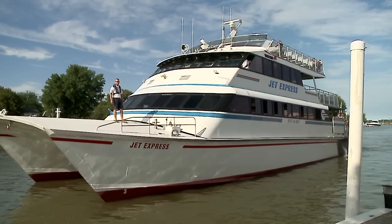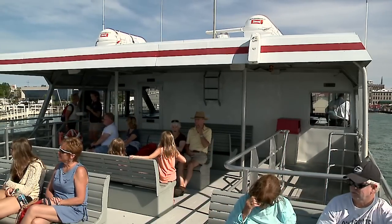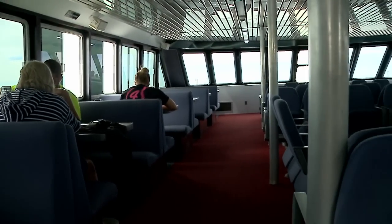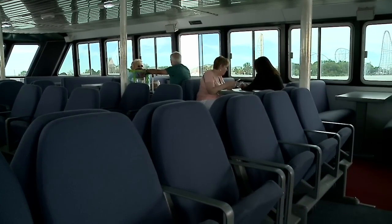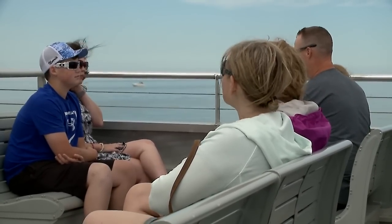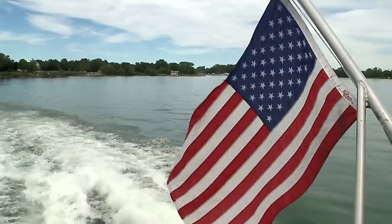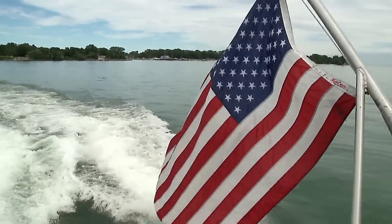You do make it so simple. We can fit about 375 people and we have indoor and outdoor seating. If people want to feel the wind in their hair, we have that. Or if they want to sit inside and listen to a narrated tour, we have comfortable, handicap-accessible seating. The narrated tour covers the different islands you see coming across and some facts about Lake Erie — the experience really starts at our dock.